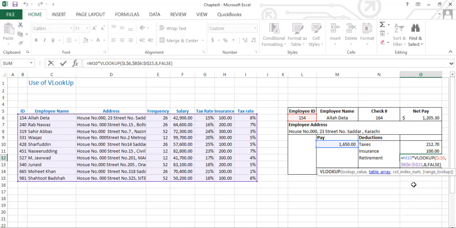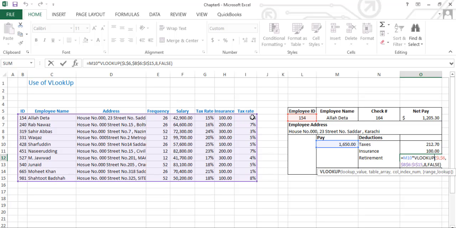M10 minus, we look up this employee ID reference, this data table, comma 8, and 1, 2, 3, 4, 5, 6, 7, 8, this is the rate.